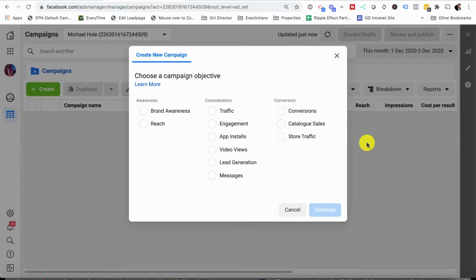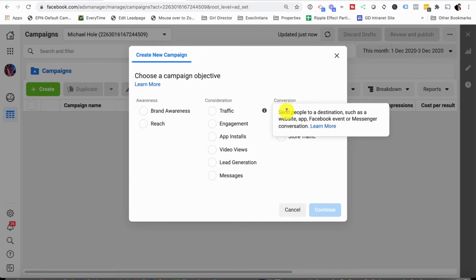So what is the real difference between a traffic ad and a conversion ad? As I've mentioned, the traffic ad is all about just getting people to click so that they go through to things like your website or a landing page. Let's focus on the example of landing pages because it's the easiest way to illustrate this, and remember that the same thing applies to sales pages.